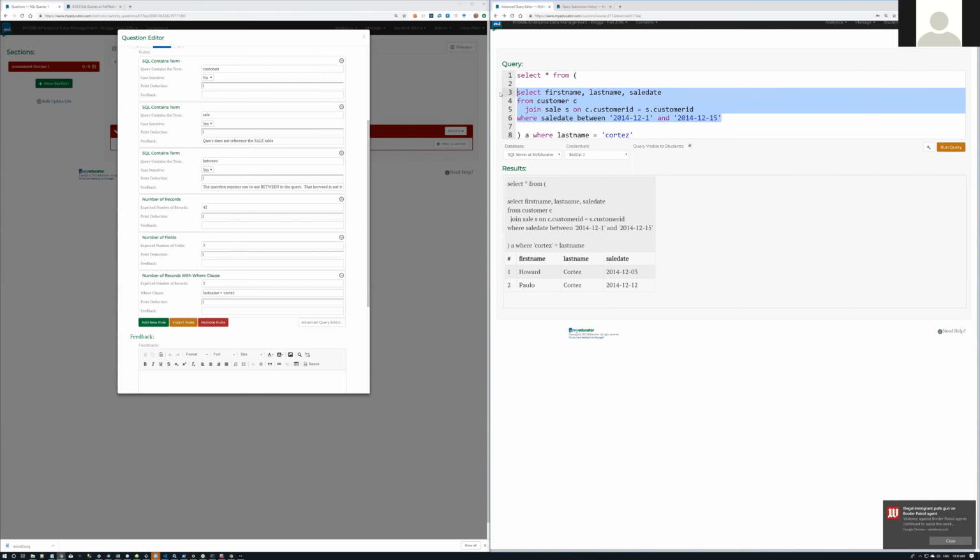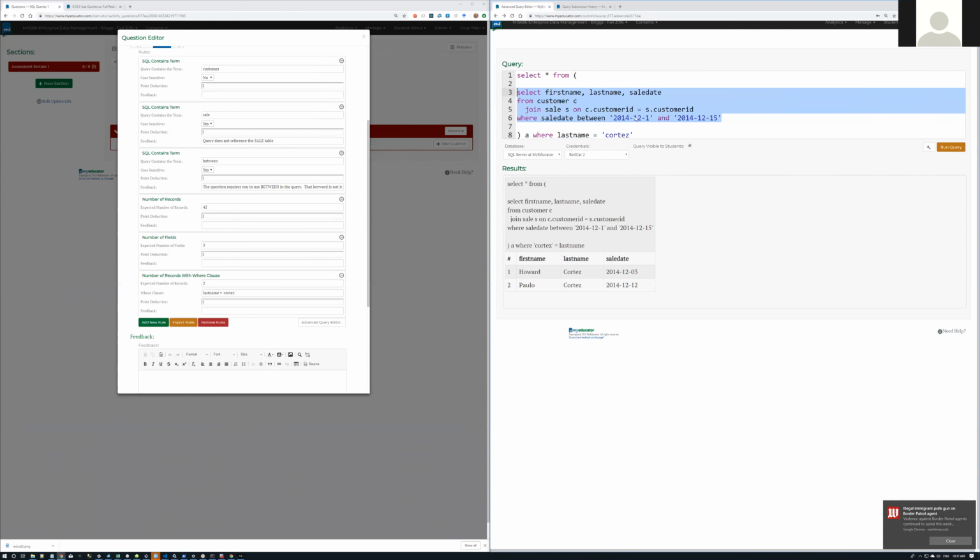No, what it will do is, the where clause that we're expecting the student to give is this one on the inner query. But one of the main points for this kind of rule is to help the student clue into how their query is deficient. So in the full 142 records that come back, there should be 2 records where the last name is Cortez. This rule is going to count how many records meet that criteria.